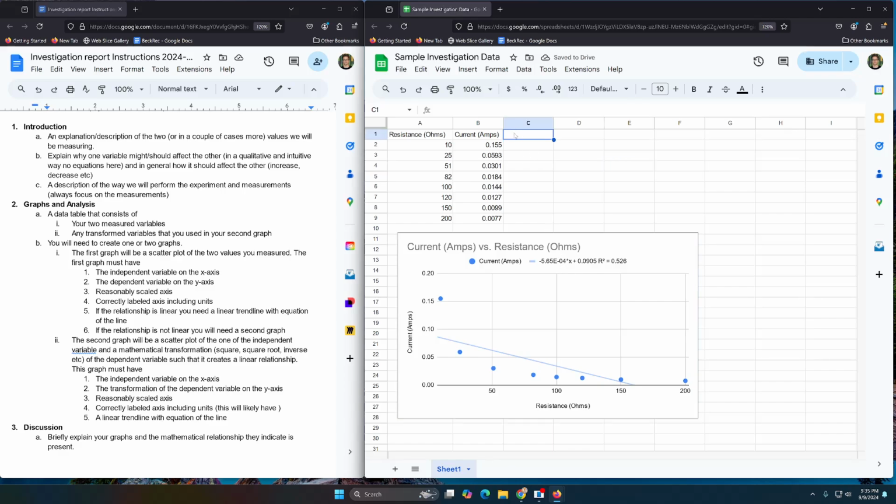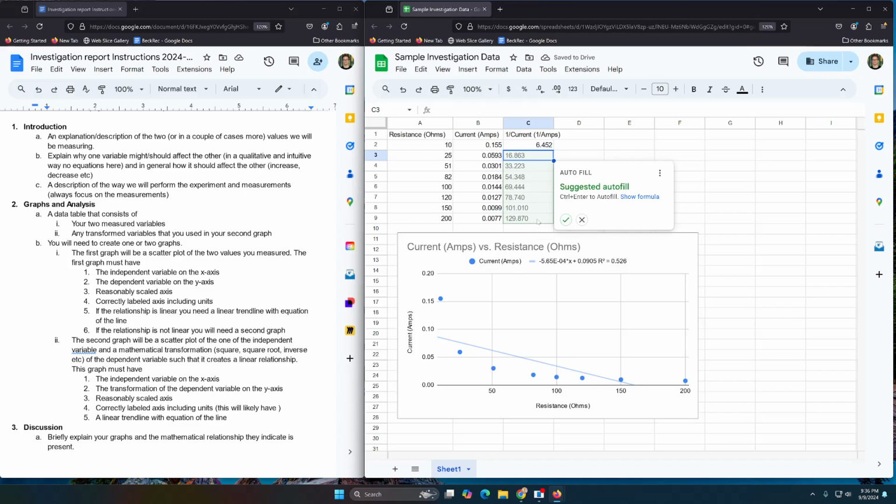So here, I'm going to make a third column. My third column is going to be 1 over current. The unit for this is 1 over amps. The way I'm going to do that is you can use equations here. We'll do this in other cases as well, but you can type equals 1 divided by, and then if I click on this cell, it'll do it. And then actually I can autofill it down.